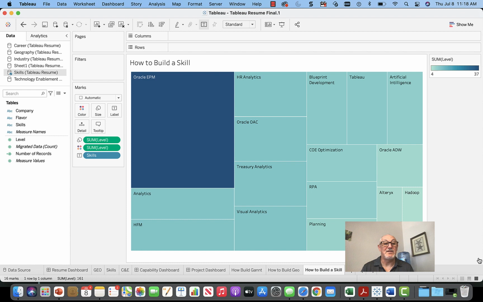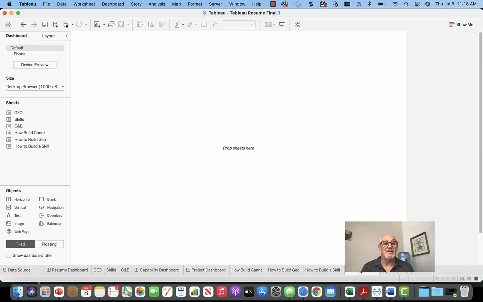Now, let's go build a dashboard to put it all together, and let's have some fun with this. And you can see if you hover over New Dashboard, we have this palette here. Now, here's the part. This is ridiculously not too difficult to build. So the first thing we could do, and then I'll let you go ahead and design things yourself a little bit, is this. I like to put things floating where I can just stick on this palette where I want everything to go. And let's see, how to build a Gantt chart.